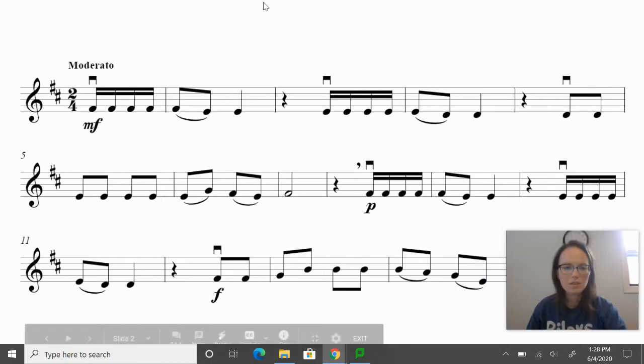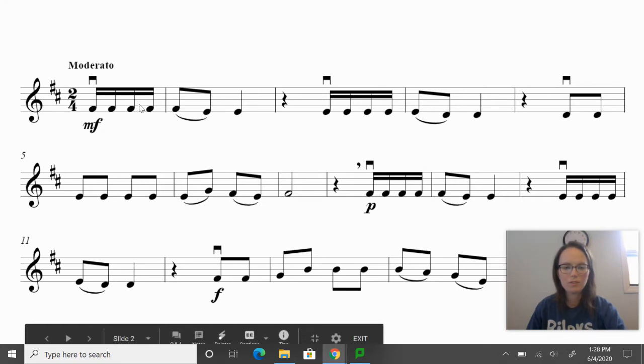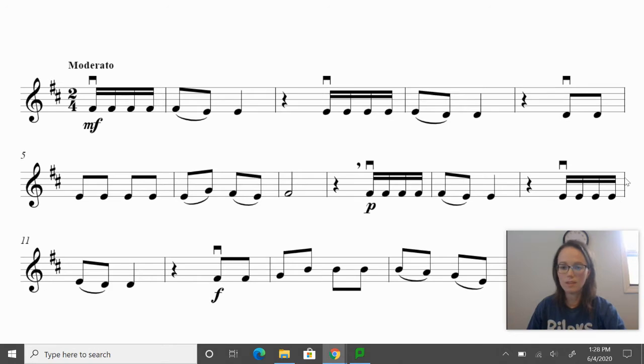So the first thing to notice is that there are several groups of 16th notes, right? And 16th notes, in this case, come in a grouping of four, but just like with eighth notes, each one of these is called the 16th note. And you could see just one of them, two, three, or four, the way that they're grouped right now. So we're just working with the groupings of four for today. You can also see we have some eighth notes. We also have some slurs in here that we'll have to put in, some quarter notes, and some half notes. So a lot going on in this. We're going to take it a little bit at a time.